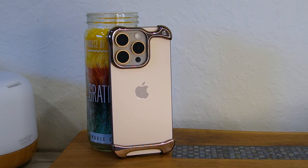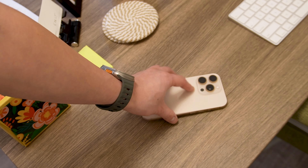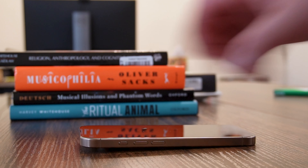I've never really liked using a thick case that covers up the shape and design of the iPhone, so I've always gone back and forth between having a thin case or no case at all. The biggest issue I had with thin phone cases is that while it kept the profile of the phone pretty close to the bare iPhone, it still covered up the entire phone and I couldn't actually feel the phone in my hand.